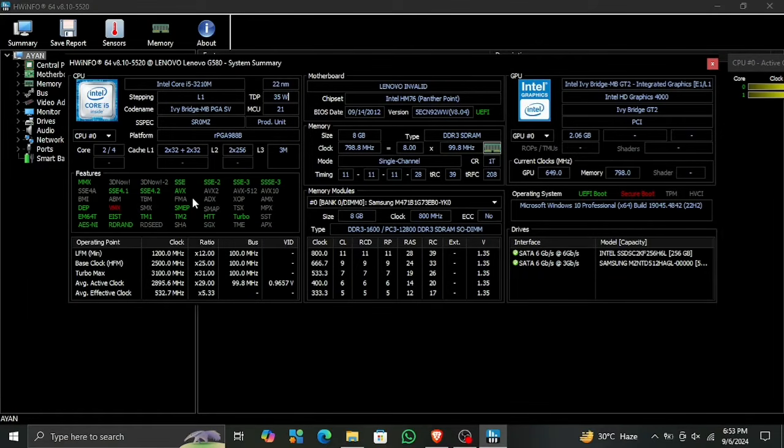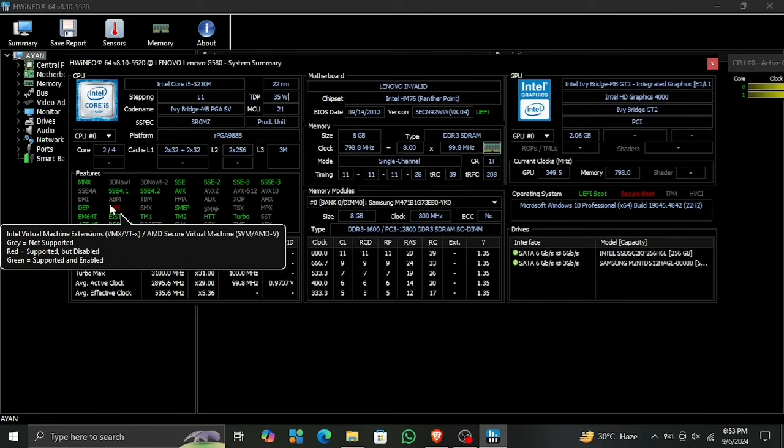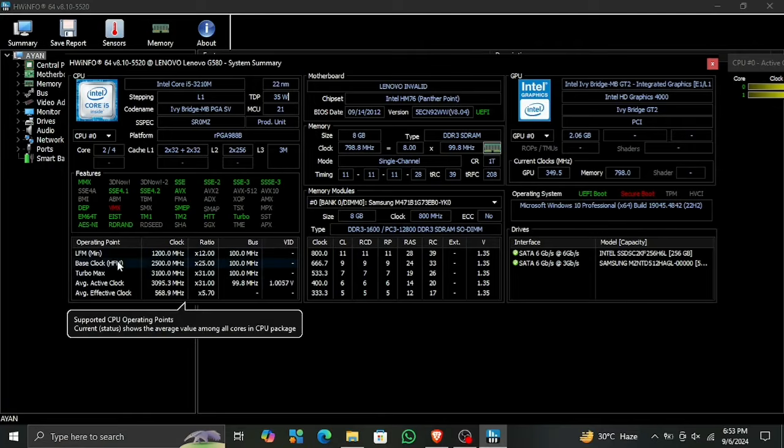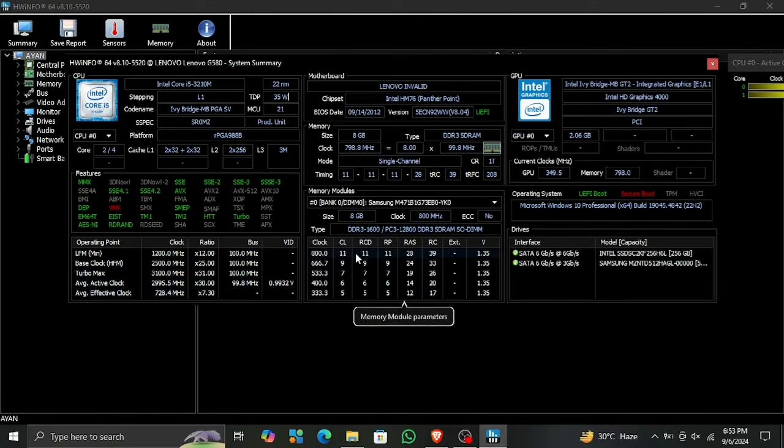Yes, this is supported, but I turned it off. The gray ones are features that are not supported by my system. The green ones are supported and active, while the red ones are supported but not active. This is how you can understand it.